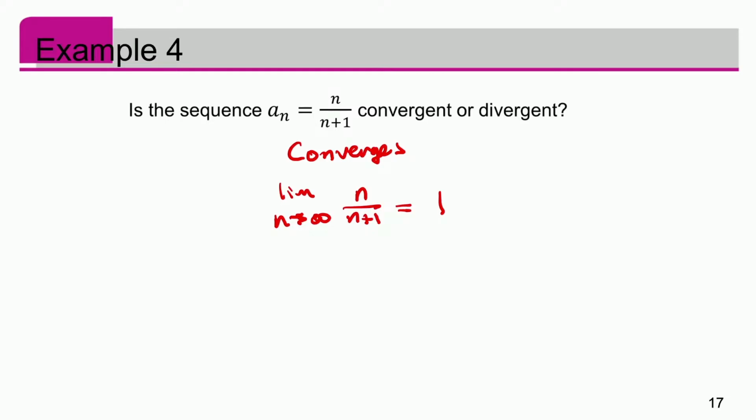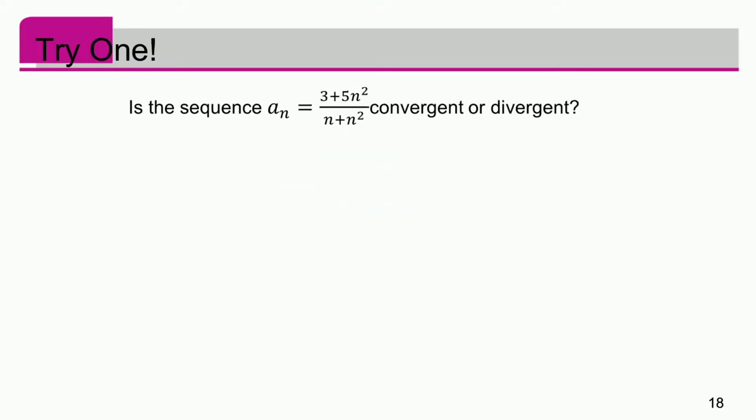But this is the language we're going to use. Converge just means that we have a number at the end of the rainbow, so to speak. And if you diverge, it means that there is no number. It just grows or maybe toggles or whatever. We'll have a few examples of divergent sequences in a minute. So let's go ahead and do this one. Does this converge or does it diverge? If it converges, then tell me the number that it converges to.